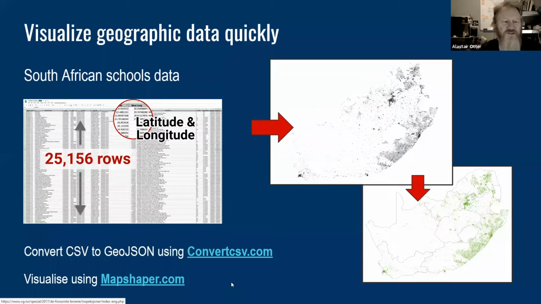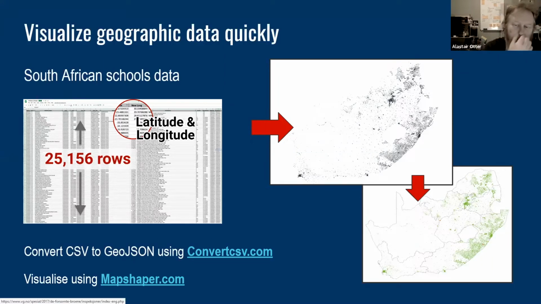This is not well illustrated here, but one of the techniques that we use most often is we take this data, which is 25,000 rows and very hard to read, and because most of those schools are located geographically with a latitude and longitude, I use something, and this is going to come up a lot, called MapShape. MapShape is a fantastic tool for very quickly taking a set of data in a spreadsheet that has geographic coordinates and turning that into a map.